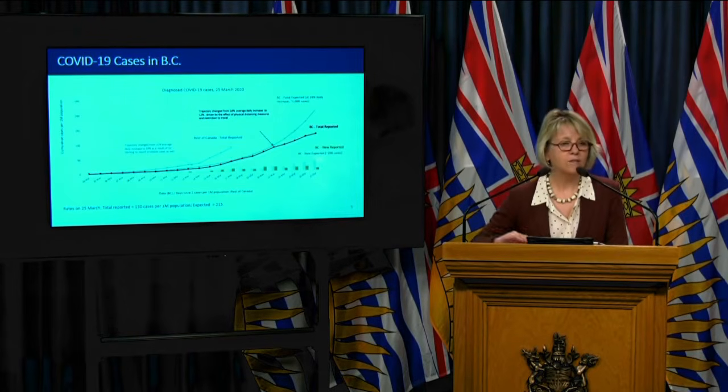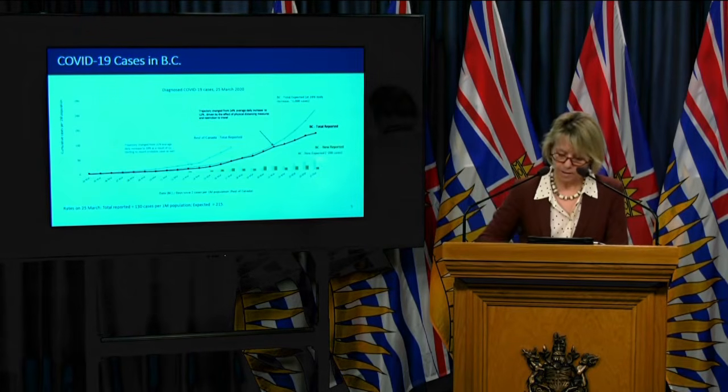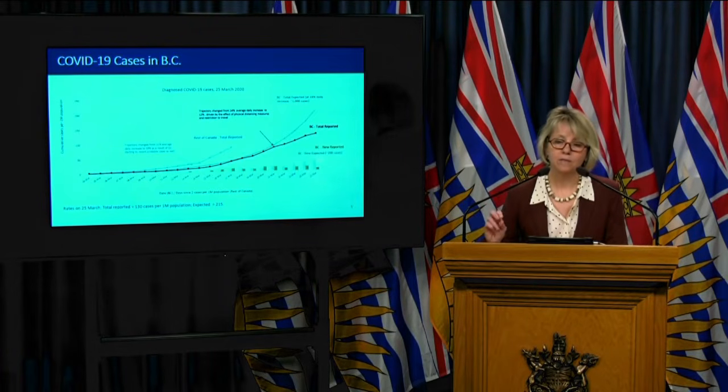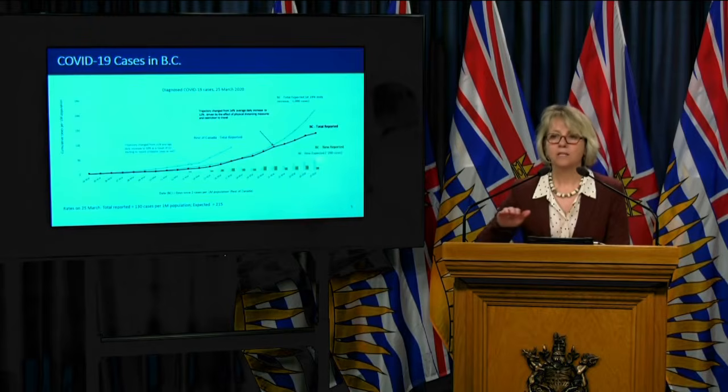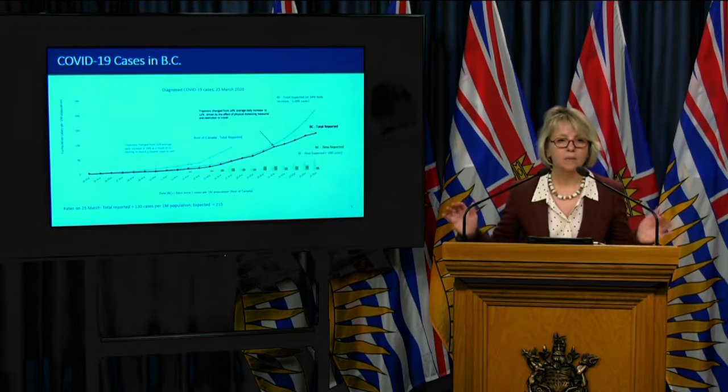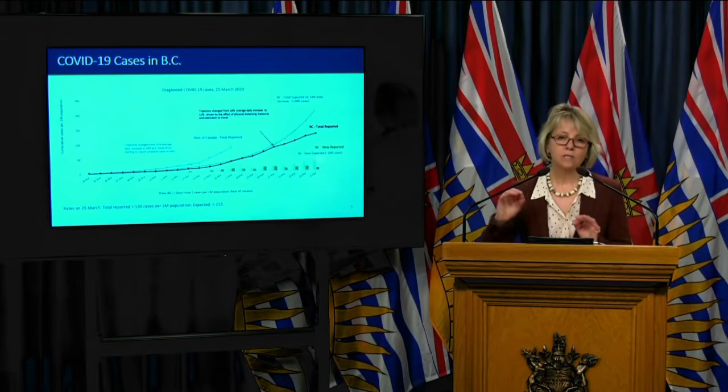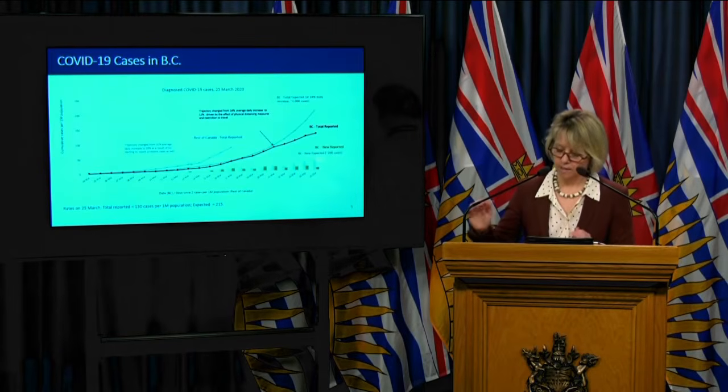If we had continued on the same trajectory that we had been on the 14th of March, we would have expected to have about 215 cases per million. So we think that we've reduced that quite dramatically. What we need, though, is for everybody to continue to pay attention to these measures so that we can continue to prevent the transmission in our communities, continue to separate, to stop those chains of transmission in all of the settings in our communities for the coming weeks. And that's what we'll be watching going forward.